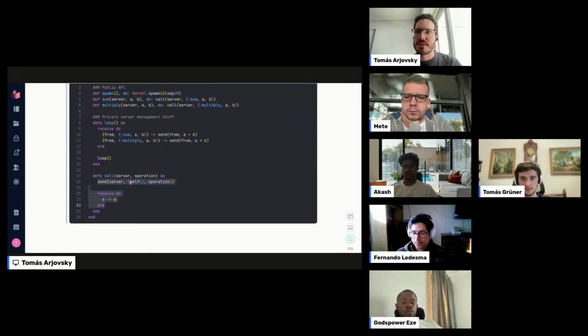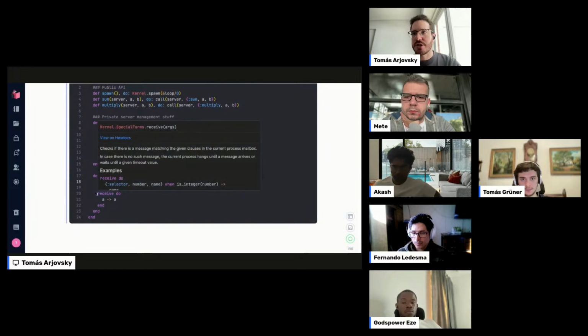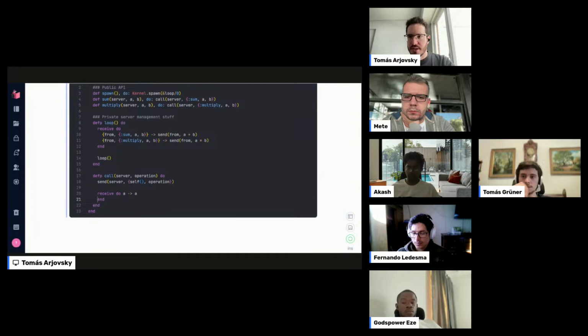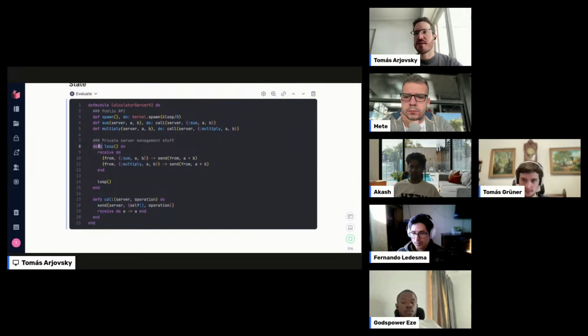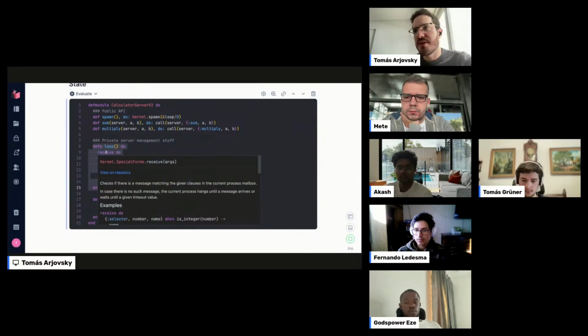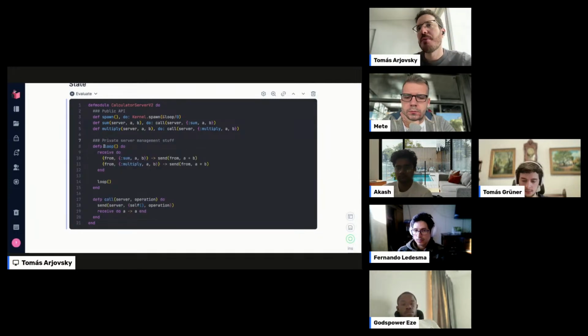It's just having a server, sending an operation, sending the caller so that we can get some responses, and then just receiving. I will actually simplify this to a simple line so that we can fit more on a single screen. And then we have the loop. If you work in JavaScript, this is kind of like an event loop, right? Well, there's a lot of difference with an event loop, but basically this is a loop. We receive messages, we process them. In this case we handle them, and this is the actual handling, and then we send the response back.